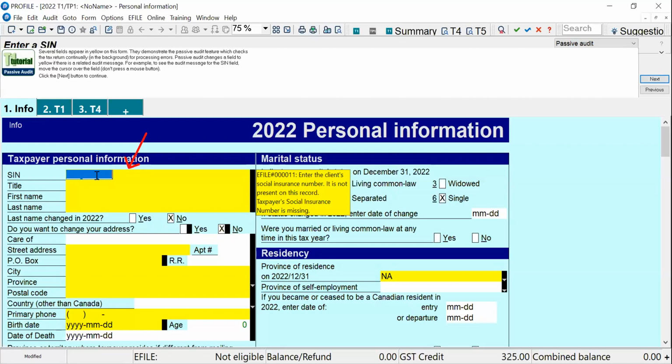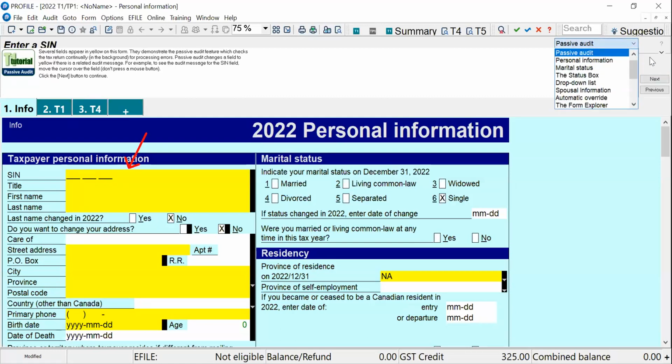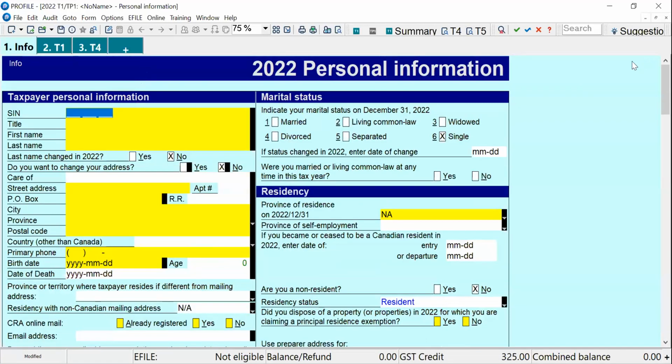So if you're very new to ProFile, you can maybe find this helpful. And if you need to close this, up at the top right under suggestion, you can just close it and get rid of it.